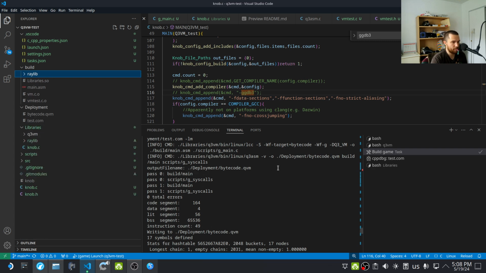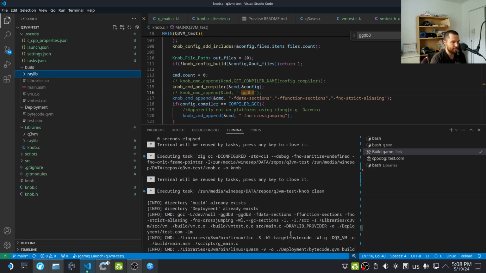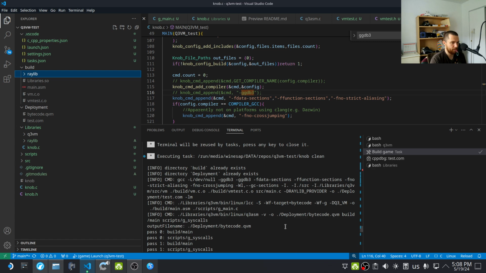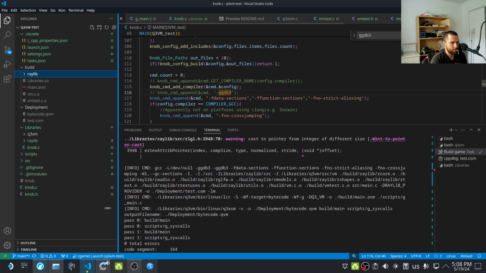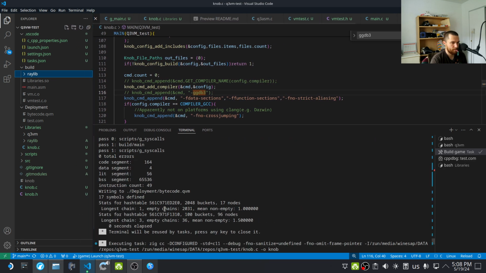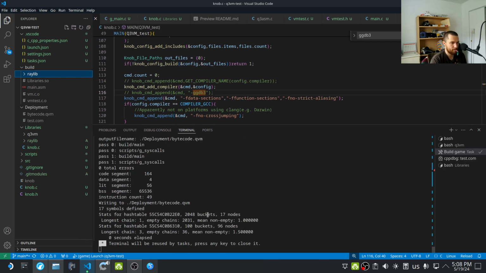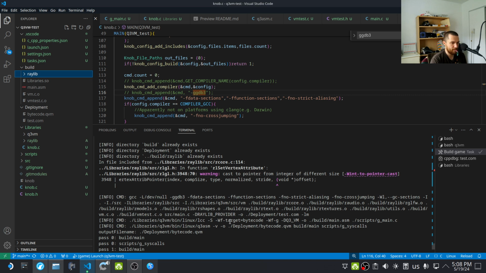And then what we do is we add raylib in there, right? We add raylib in there.